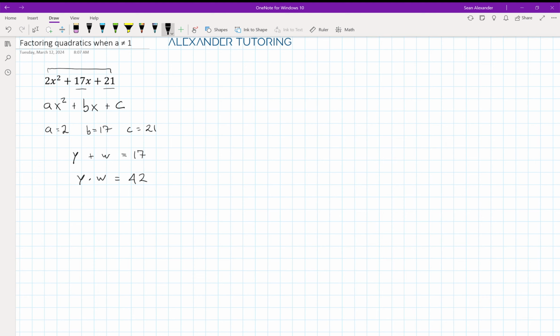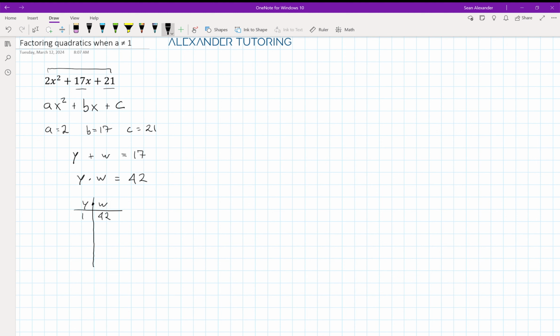What are these two numbers? Well, I'm going to use a technique really similar to the one I did on the other video, and that is we're going to start by finding numbers that multiply to get 42. I always start with the factor of 1, because everything times 1 is itself. So 1 times 42 is 42. Those are two numbers that multiply to 42. But I think you can see from seeing them next to each other that there's no way we're going to get a 17 out of those two numbers by adding or subtracting them.